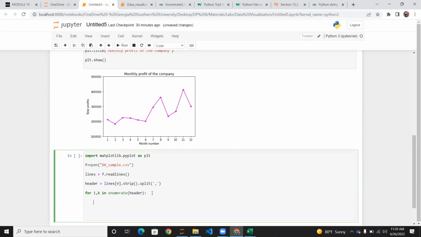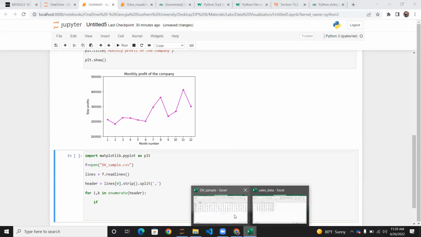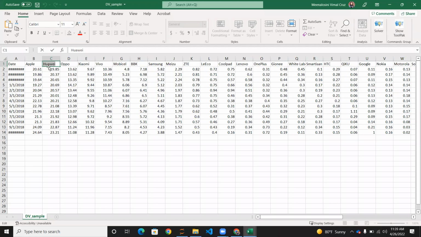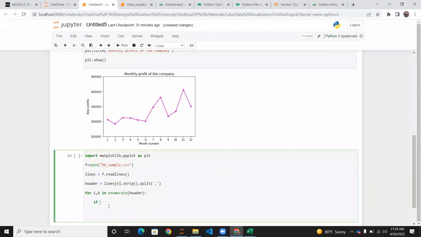And now, what we're going to see is i is 0, 1, 2, 3. In i, we want to see 0, that means the first row. k is for column. So in column, we want to see Hawaii. So what we are saying, k is for column, right?